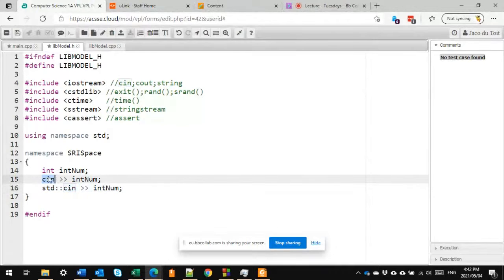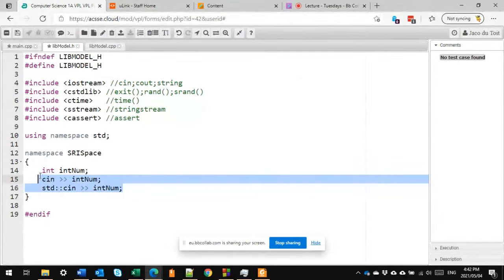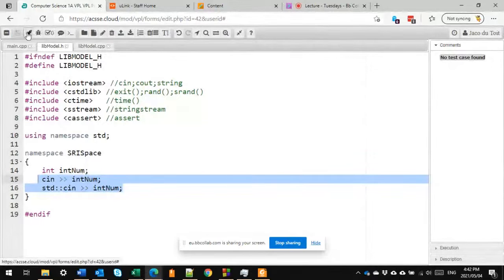That and that are exactly the same. This one, the compiler figures out it's part of the std namespace. And this one, we specifically told the compiler it is in the standard namespace. So these two results are exactly the same. In fact, let's save and let's run it. We should actually be able to input something.